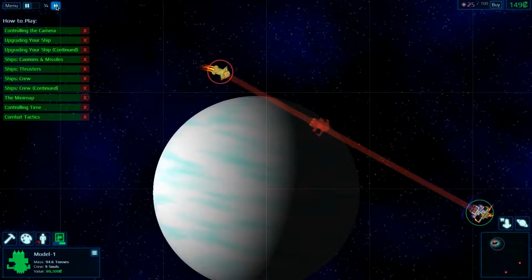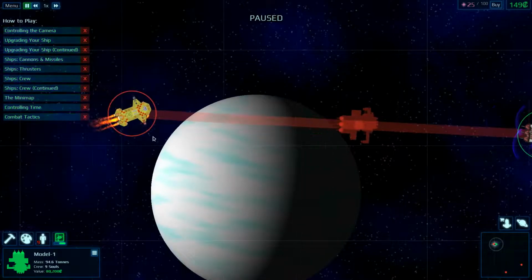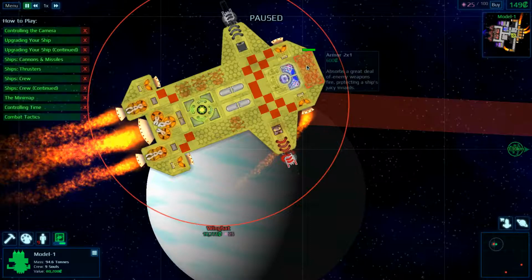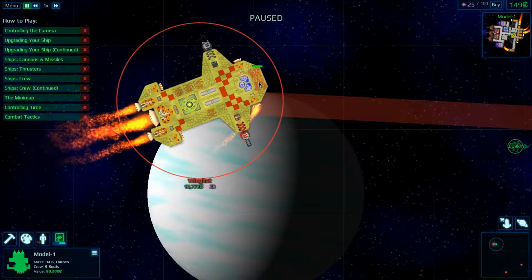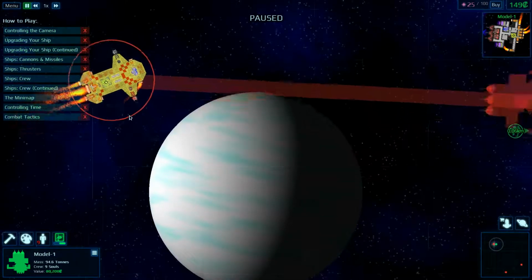So here we go. This is too slow. But yeah, so here we come in. See, their ship looks like a lady to me. I don't know why, but it looks like a lady. It does. So it's got armor on the front. Yeah. It's actually pretty heavily armored, this thing. But it's only got 2 lasers. That's quite a hefty rocket booster it's got. It should be pretty fast.